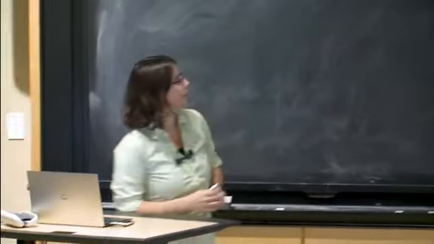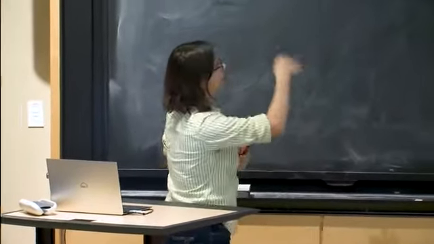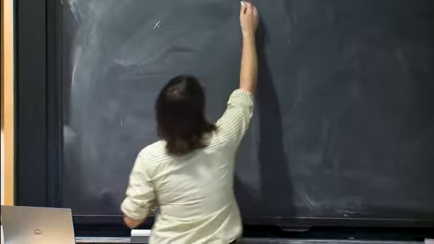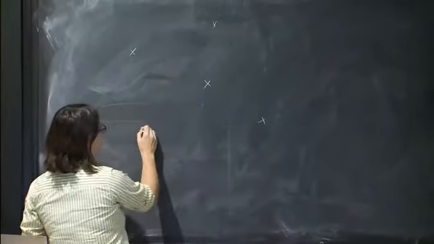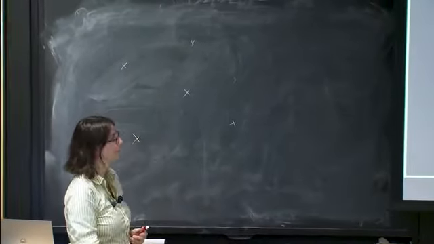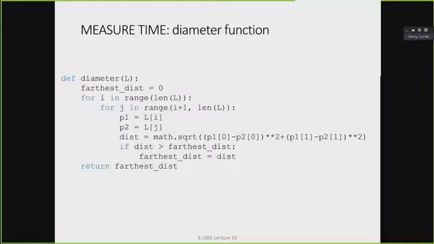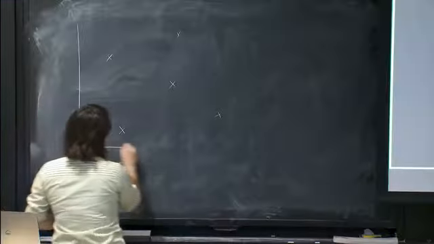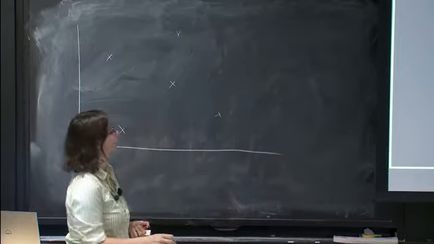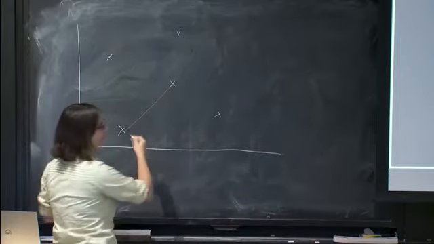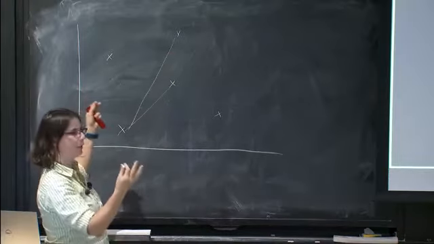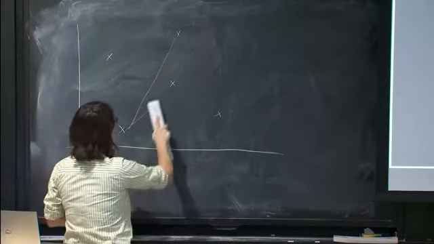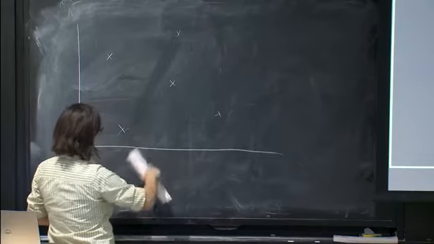This one is called the diameter, and I'll explain what it's doing because it looks a little bit scary. But suppose we actually have some points in a 2D plane, so it looks like this. Basically, what this function is going to do is figure out the biggest distance between all of these points. The distance between these 2 points is something. The distance between these 2 points is something else. Which 2 points yield the biggest distance? That's what this function aims to tell us, and what that distance is.